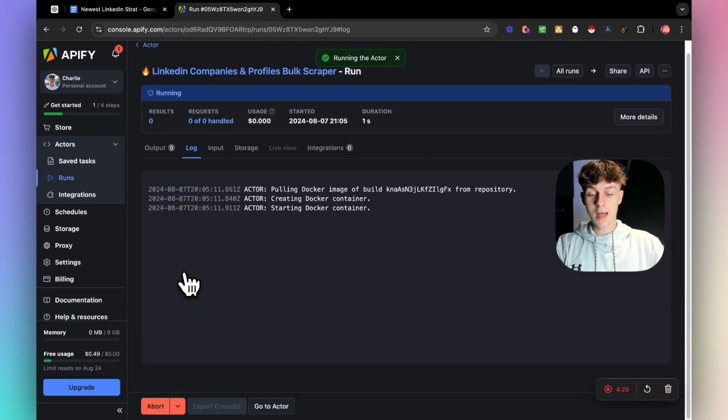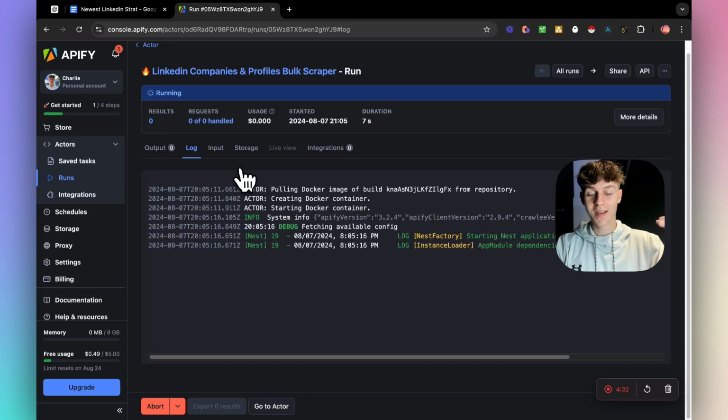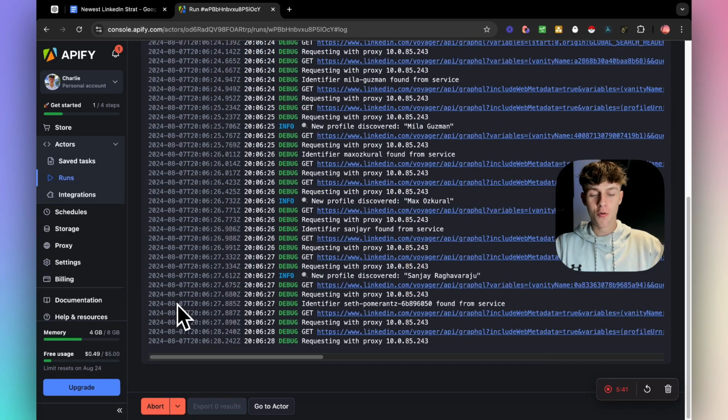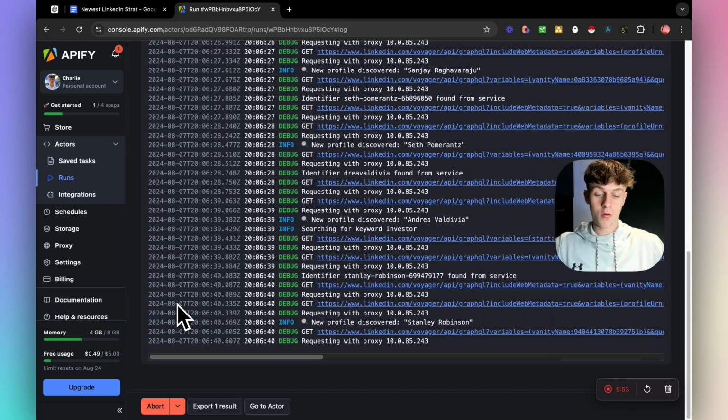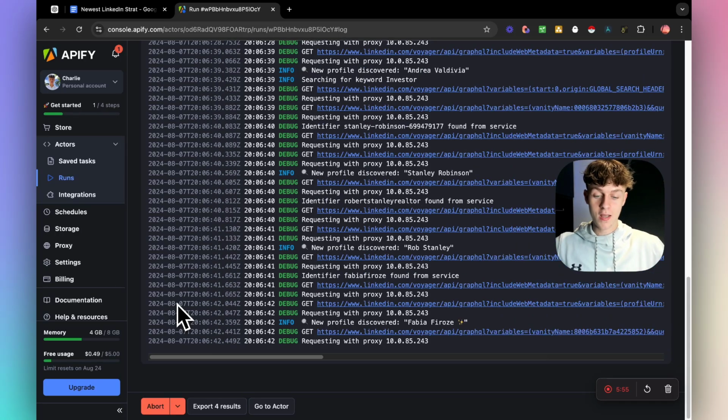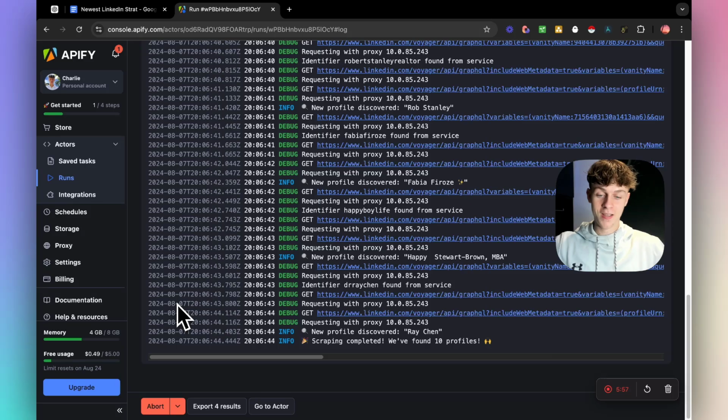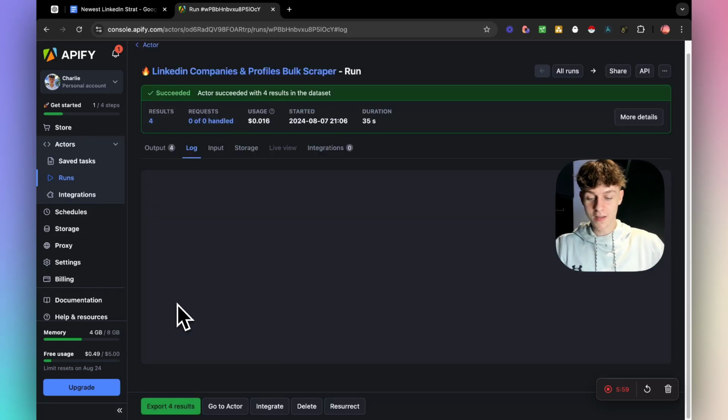So what's happening now is it is basically running an actor. So an actor is just a fancy way of saying that it's scraping the web essentially. You don't need to know what this is doing because it looks really complex. You just need to sit back, have a coffee, and just let it run. And obviously, as I said, if you do pay, you can get way more. But this is how scraping software works essentially. Obviously they just have a cleaner user interface, but this is how it works.